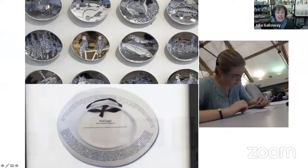And on the back of each one, I had some information about the species, why it was endangered, and what you could do to help it. This is my niece. She did a lot of the research for me. But on the back of the species, behind this drawing, there was luster. So this is silver luster and this is gold luster. This silver luster is reflective enough that you can actually see yourself in it. The ones that were gold had recovered and were no longer on the list, and the ones that were silver were still endangered.